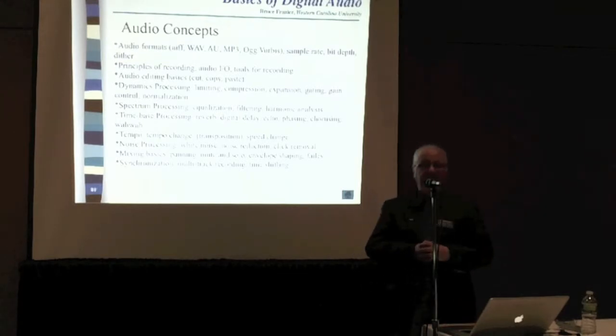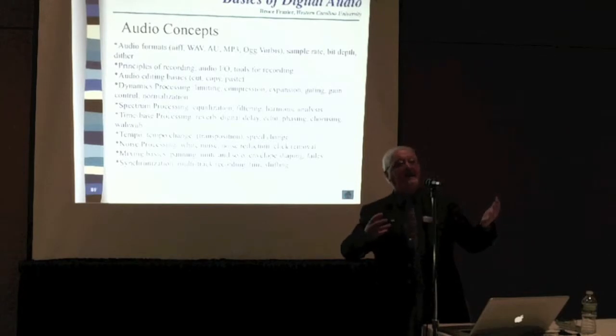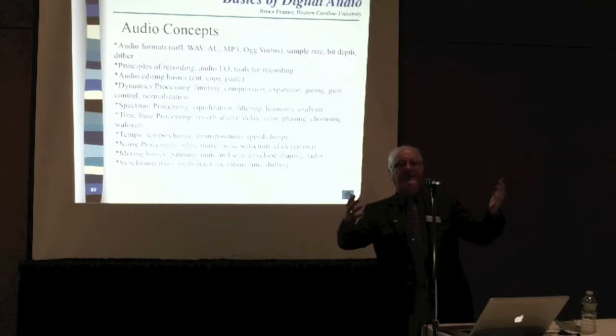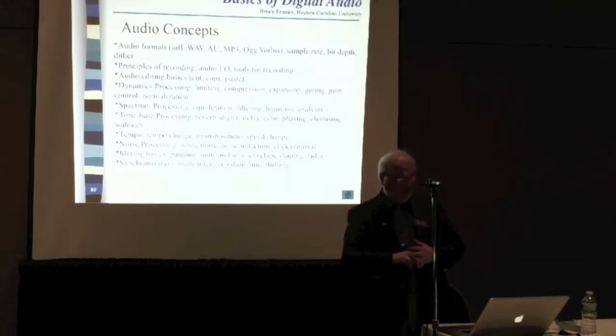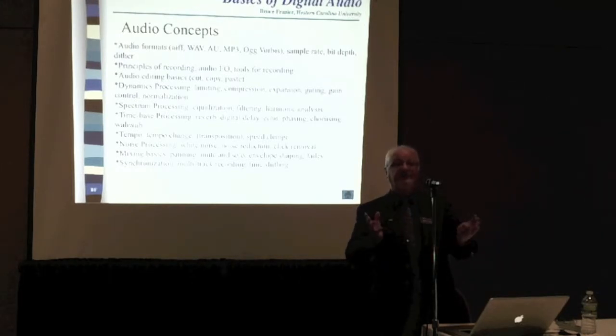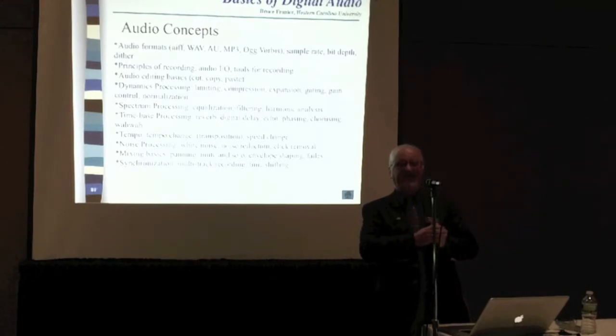Tempo changes are possible. You can transpose the key, and also you can change how fast or slow it goes, and you can do them independently. There's some noise processing: white noise, noise reduction, click removal. That's helpful sometimes if you've got a vinyl recording and you want to get it over onto a CD and you wind up with a lot of hiss and pops, particularly if it has a scratch on the record. It won't take it out totally, but there is some of that click removal processing.